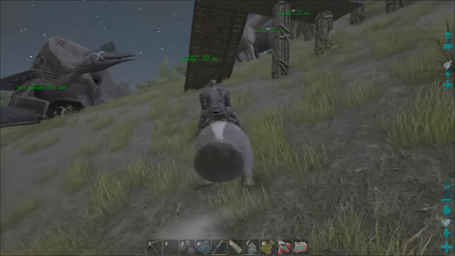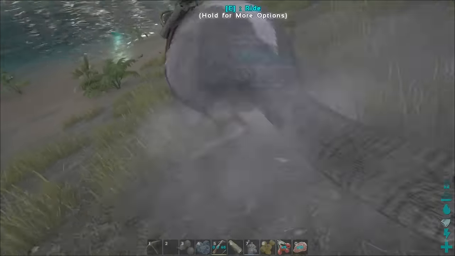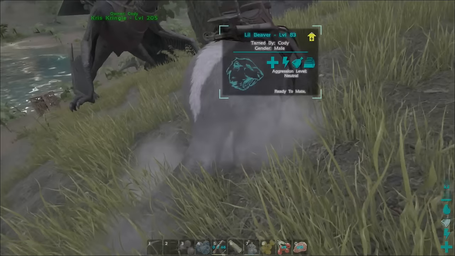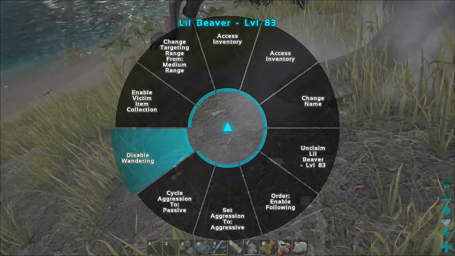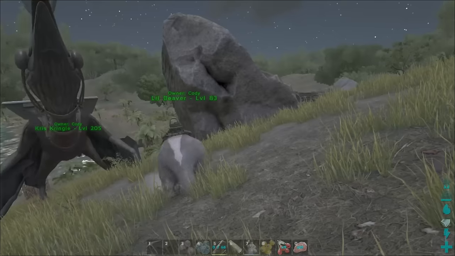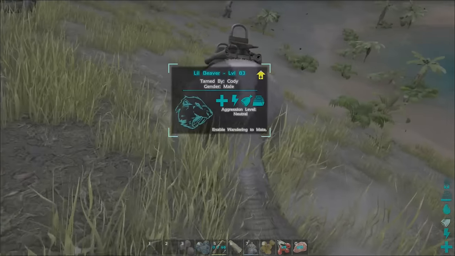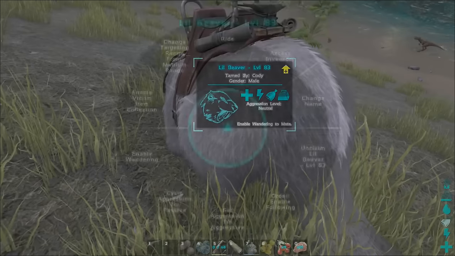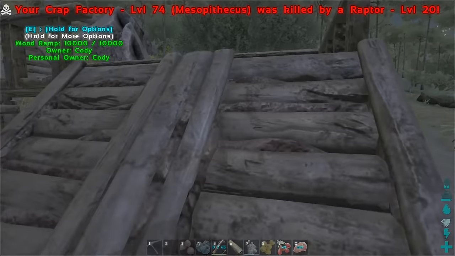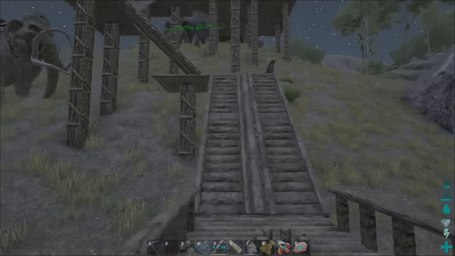All right, guys. Let's see here. Let's disable wandering real quick. Dude, chill. I need you to chill. For real, stop. Disable wandering. Just stop. Thank you. Dude, I said stop. Okay. Thank you, little beaver.